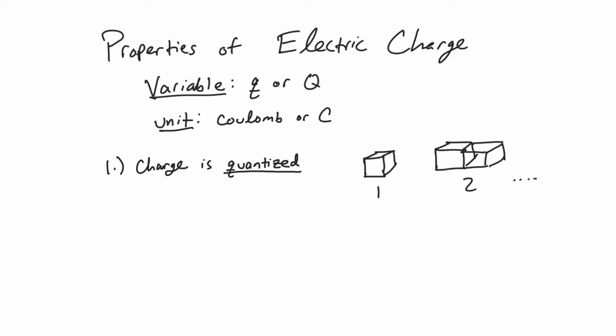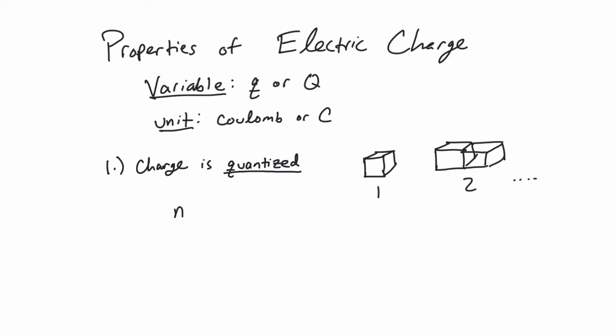We look around in our world and there are things that are quantized. You have a single car, you have 3 cars, 5 cars. You don't have 1.25 cars. Same thing with people. You have 35 people in a room. Okay, you don't have 7.23 people. That doesn't make sense. So charge is quantized, and it comes in multiples of the fundamental amount of charge, which is a single proton or a single electron.